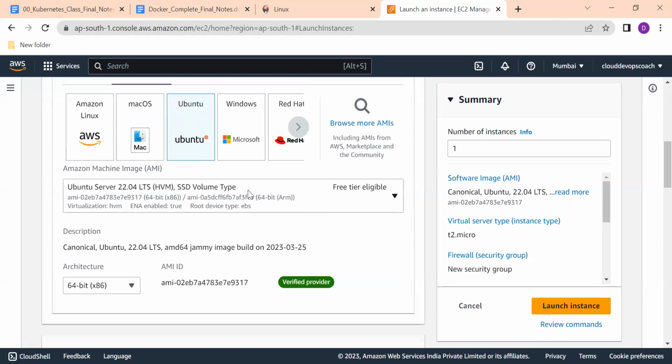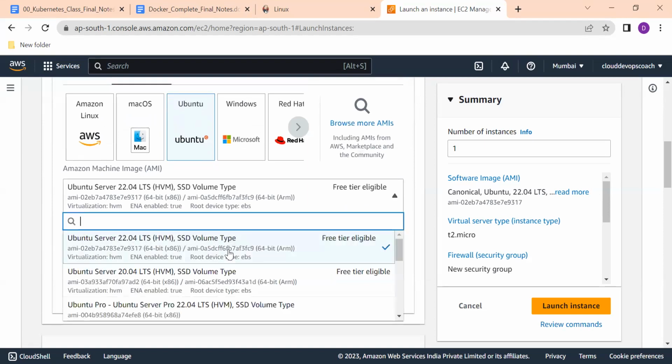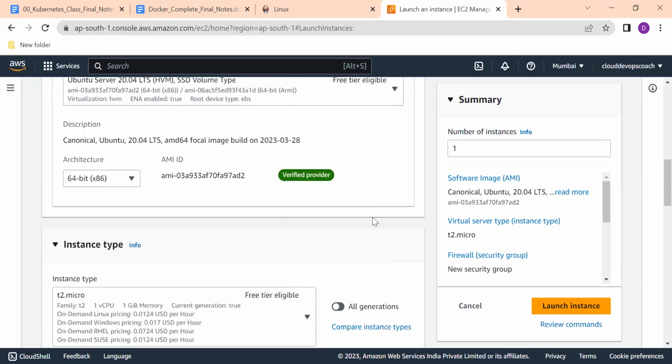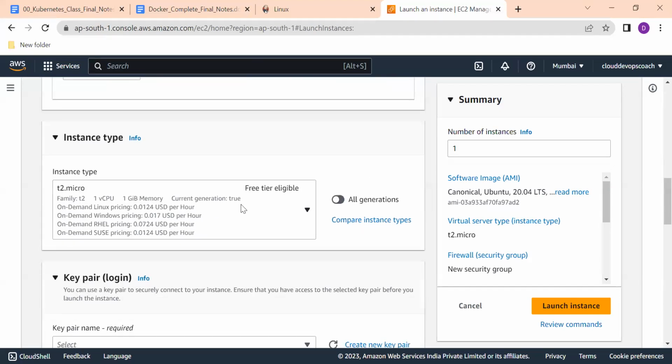And if you click on this, different AMIs will be shown. I want to select Ubuntu Server 20.04, right? This is free tier eligible, but my account is not a free tier account. It is a pay as you go account. That is fine for me. Then based on your workload, you need to choose the type of instance. Because this is our first class and we are not going to launch many containers, T2.micro is sufficient for that. So I'm using this.